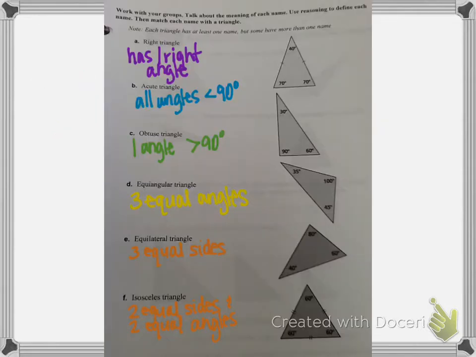So, if we go back and look at our triangles, we need to name them. They all have at least 2 names. So what I mean by that is, if I just look at my angles, there's no right angle, so it's not a right triangle. Acute triangle has all angles less than 90. 40, 70, and 70 are all less than 90, so this is acute. So I've named it by its angles. Now I need to look about the sides. There's not 3 equal sides, but there are 2 equal sides. 70 here. This shows equal sides. So it's acute isosceles.